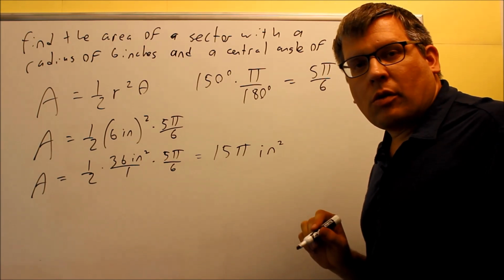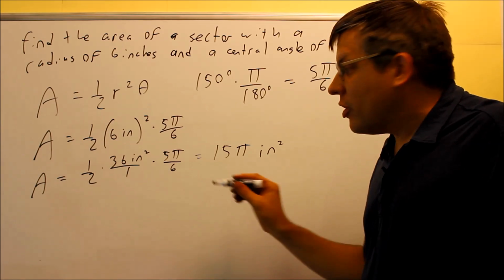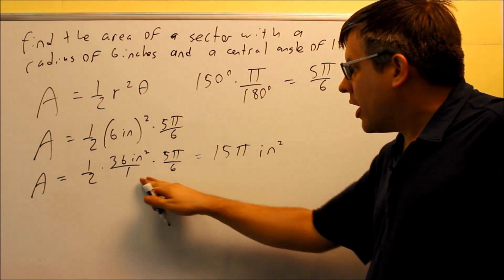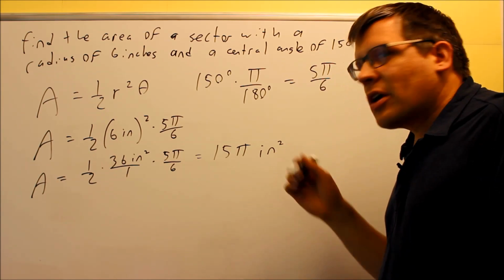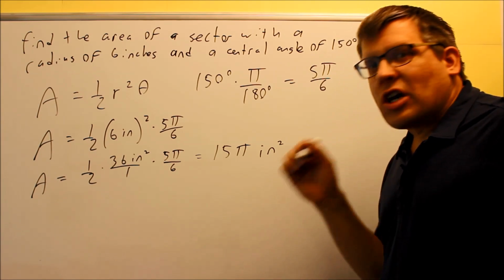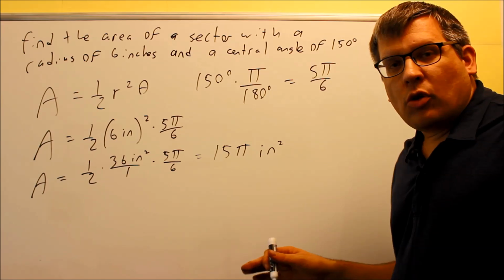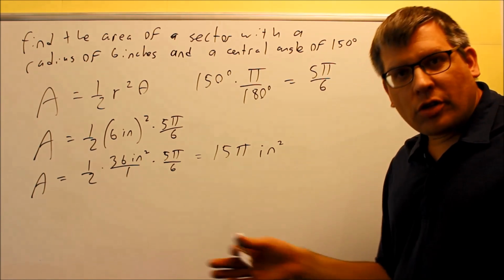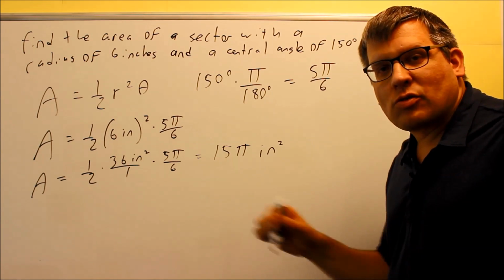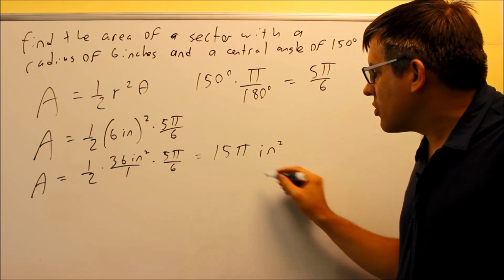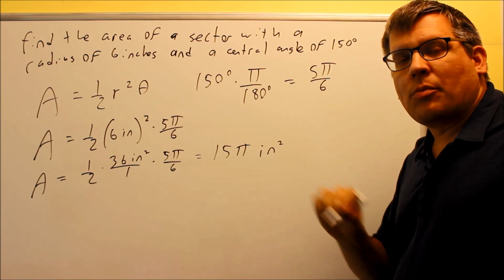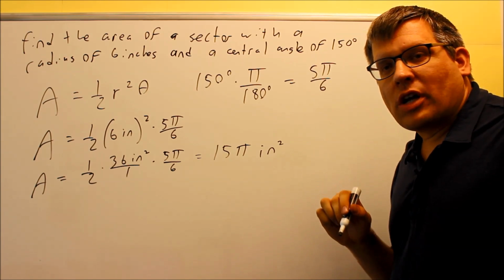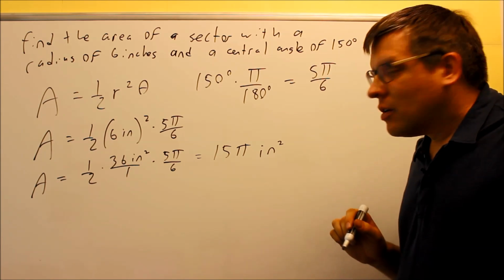We talked about it before in the arc length video. Again, this is a dimensionless unit, so that's why the inches squared comes down there. And that would be your final answer. That makes sense because if you're talking about area, like covering a room with carpet, we have square feet because that's referring to an area. That's the same idea here. So this is going to be square inches. This is basically how much space is taken up by that piece of the circle, that piece of pie, that sector.